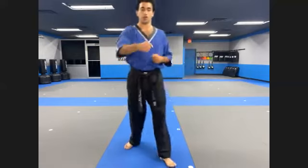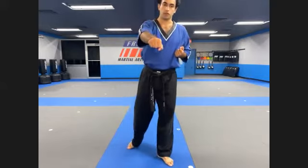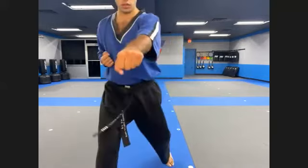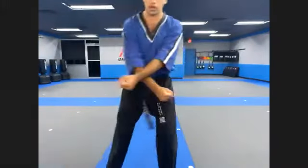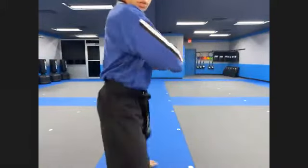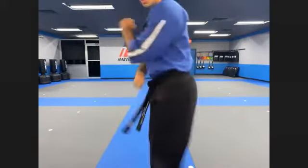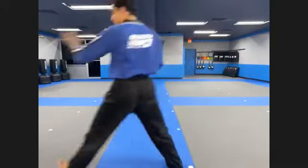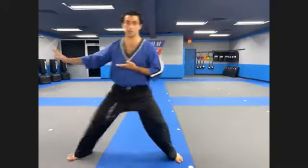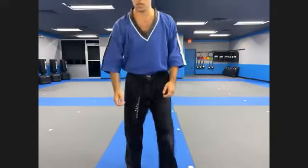Yeah, from here, without moving, you're just gonna punch it back at you. Punch. From there, step forward and punch. Step forward and punch. Then from here, you got a low X block. You step forward, elbow strike. Back up with strike, and then you turn. Get your hands, you're ready. You got 1, 2, bam, bam. You step forward, then lift hand block, boom, and then you slide and block. All right, piece of cake. Back to your ready stance.